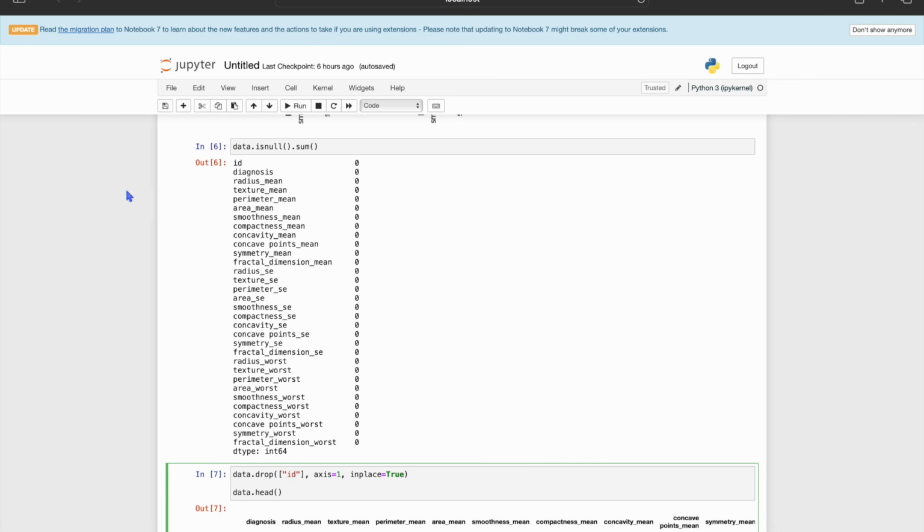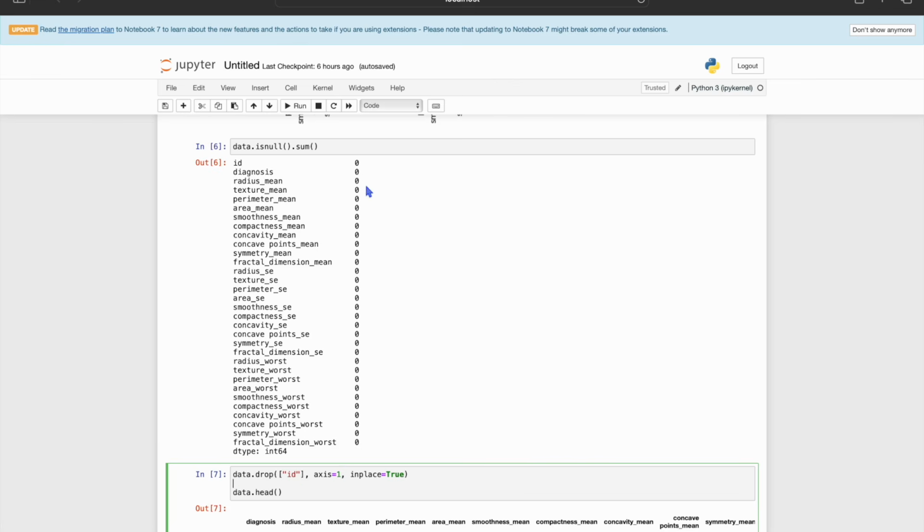Let's say that this has 1,000 rows and radius mean has 800 missing values. In that case, since there's not a lot of information that we can work with, you would just want to drop that column, similar to how we dropped this ID column.